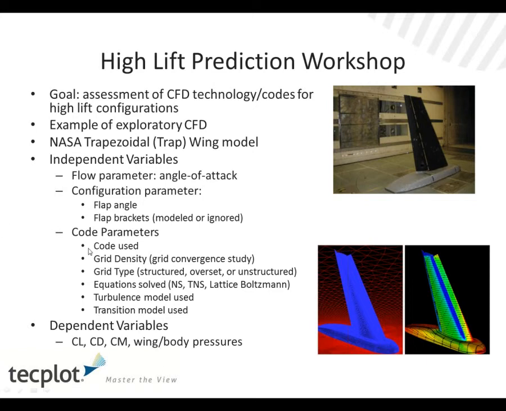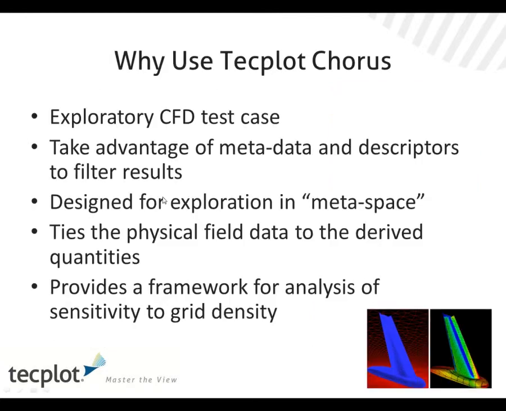And so in Tecplot Chorus, we have all of these things available to us, and we can filter on all of these parameters. We can quickly compare the effects of turbulence models or the effects of grid density or the equations solved, or even which code you used. It's a very powerful tool for being able to evaluate this sort of exploratory CFD data set. So that's a good transition.